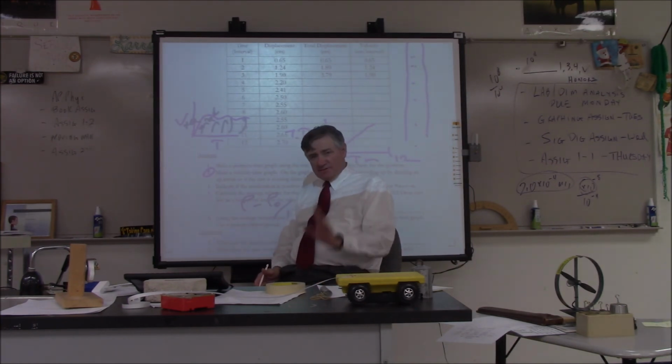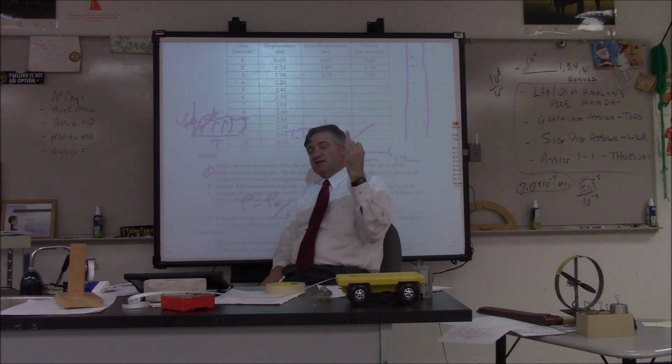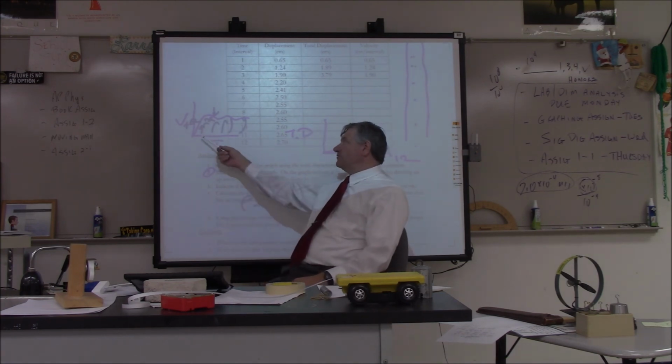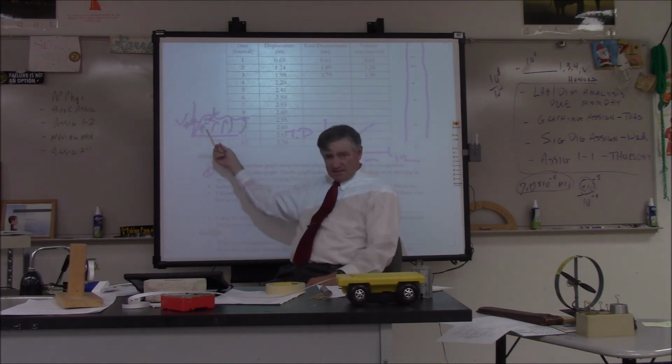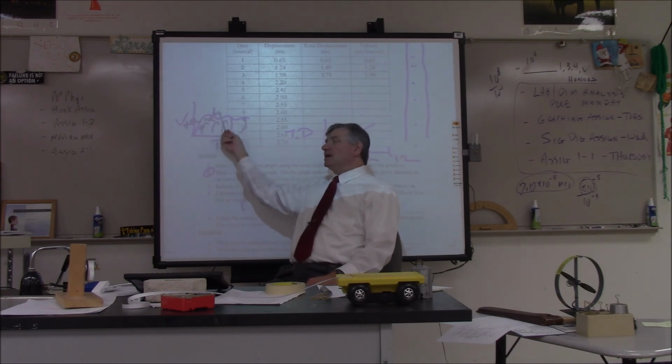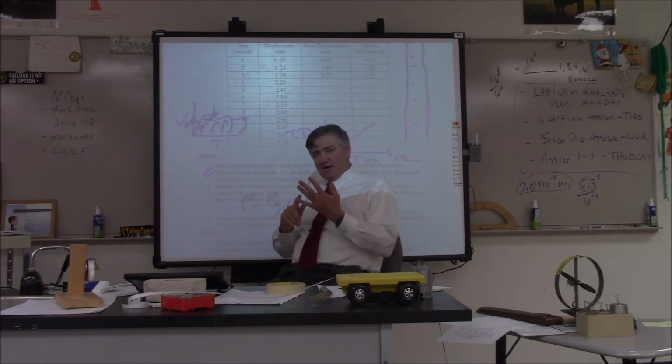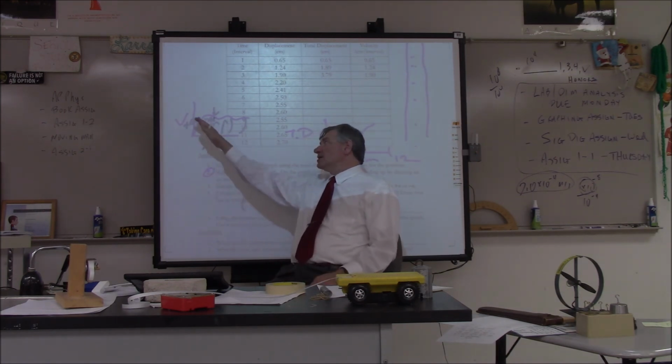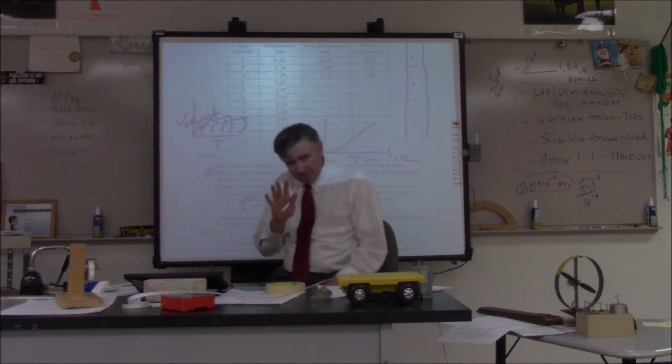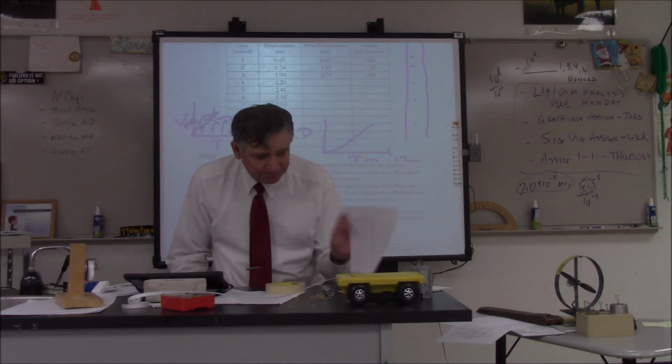Now, think this through. Remember, if something changes direction, the slope of your position time graph has to change sign because that indicates that your velocity has changed sign. And you have to do three things to change direction. You have to slow down, stop, and speed back up. So ask yourself, when you're looking at this on a velocity time graph, does that indicate a change in direction? Okay? Does it fit the criteria that you have to slow down, stop, and speed back up? Keep in mind this is a velocity time graph, not a position time graph.